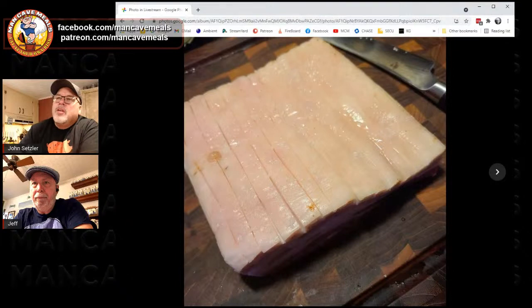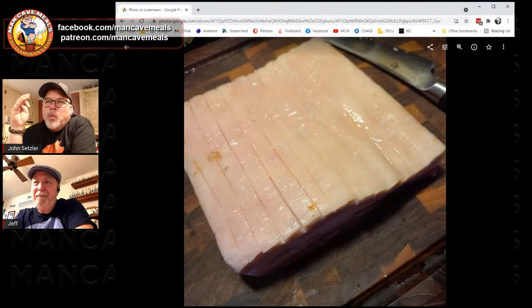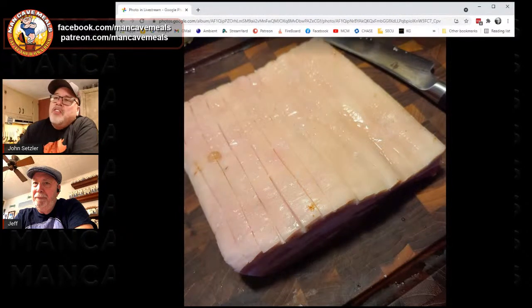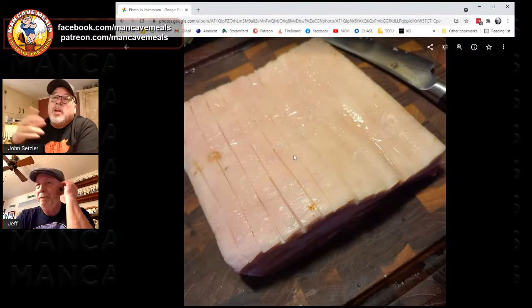So after the dry brine, I scored the skin, and I did not score a diamond pattern this time. I scored these lines that are somewhere between 3/8 and a half an inch apart, because I was thinking about what would happen to this when I'm done. You would want to be able to slice this off easily to portion it, and these slices are pretty good portion sizes that you'll see here in a minute. But I scored that, and also you need a really sharp knife.